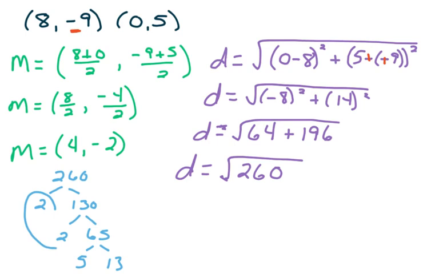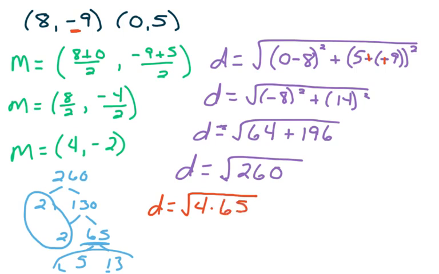But remember, when I'm in a square root, I'm looking for two of the same number. I have two 2's. Ha, 2, I'm a little ballerina. So that's going to be my perfect square, that 4. So it's 4 times what's left here, the 5 times 13, which we got from 65. So I use the factor tree to find 2 of something and determine that I can rewrite 260 as 4 times 65.